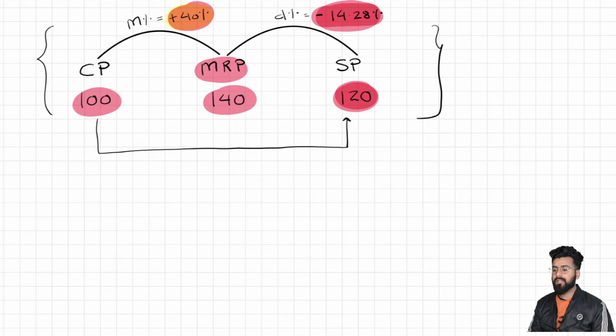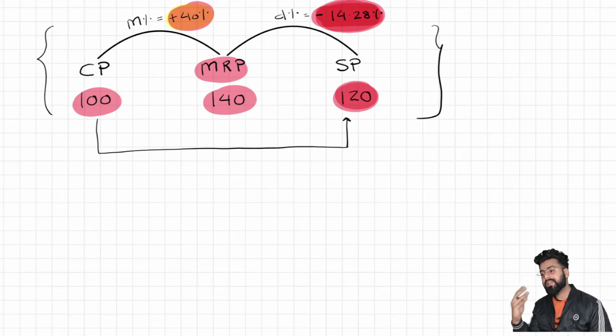And once you realize this, you would say, sir, since these two are the changes, a markup of 40% followed by a discount of 14.28%, so these two would be the values of successive. Now, once I realize that I can apply the concept of successive percentage change here, now I have two options. Either I can go by the formula or I can use multiplication factor approach. Now, what to use here? Now, to understand this, let's look at the values once. If you look at this value, 14.28%, it's a percentage value given to us in decimal terms, and therefore I'll go by the second approach, right?